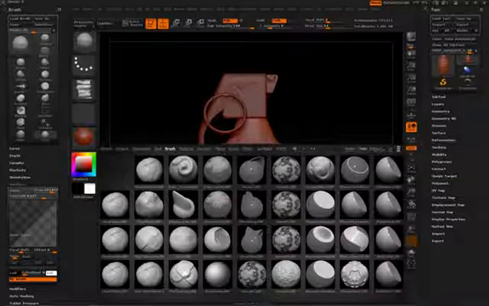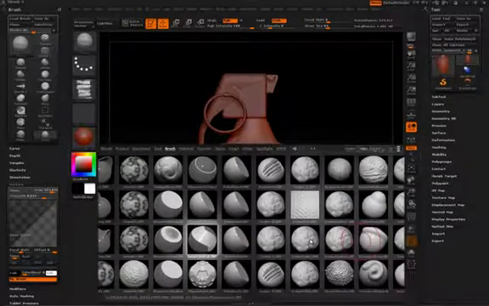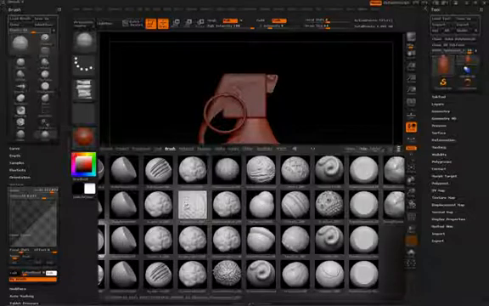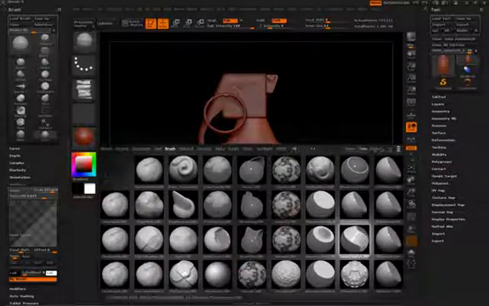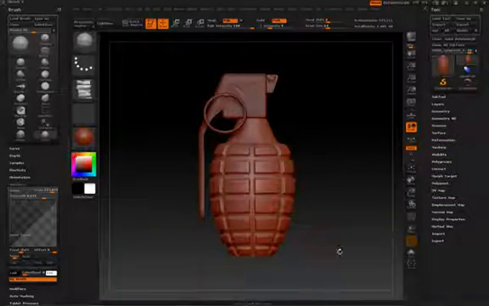We've got different fracture brushes, and we've got scales of fish, and lizard scales, and stitches, and a whole bunch of really cool stuff in here that I'm asking you guys to go out there and check out, because it's pretty awesome. And then on top of that, there's plenty of resources on, of course, the ZBrush website. So anyway, I'm just going to go ahead and close Lightbox down. And that covers it for this part. Let's move on to the next section.